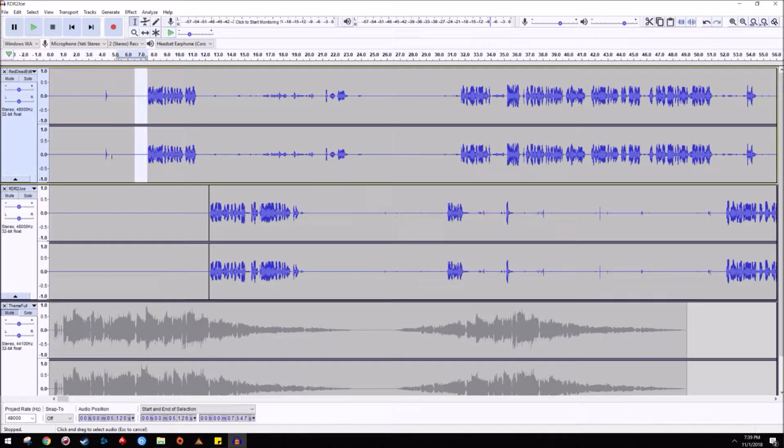I'm going to do that on all of the blank spaces when they're not talking and when I am talking. And you kind of get used to looking at this. You get used to looking at waveforms and telling when speech is, when coughs are. Here's a cough. I can tell a cough happened right here. And I know that that's not in response to anything else, and there's no talking going on in between it, so I could get rid of that cough, for instance.